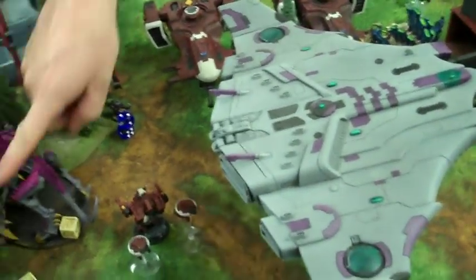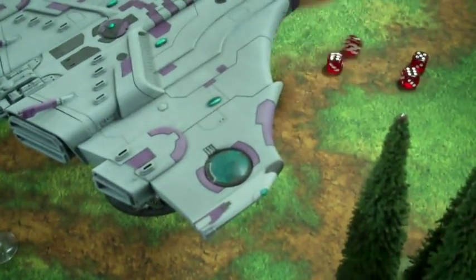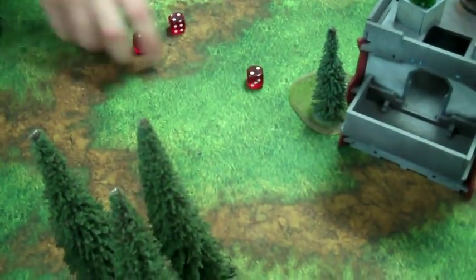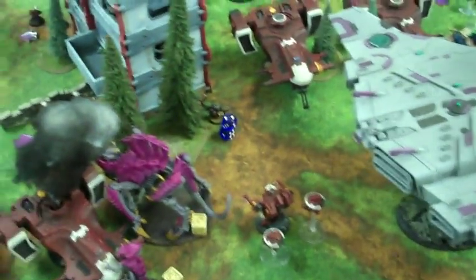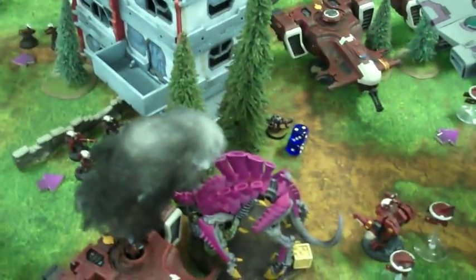Oh, you know what? No, they're going to shoot the Zoanthrope. Okay. 5s, 2 hits. 1 linked wound. 3. Oh, 3 hits. Here come the wounds. Not a single wound. Okay, those shot. That guy shot. Crisis Suit, did he shoot? Yep, he did. Okay, I think that's it.